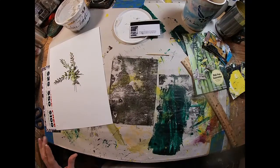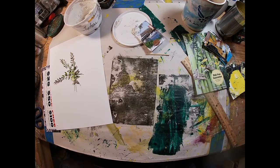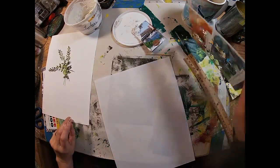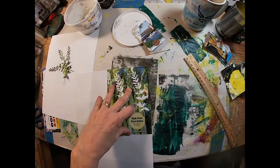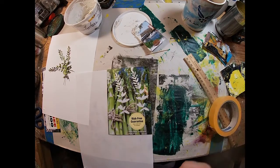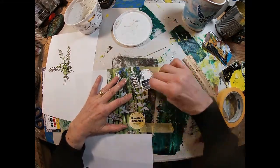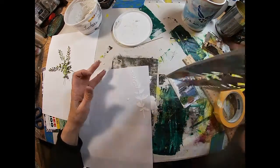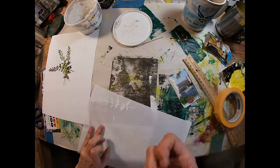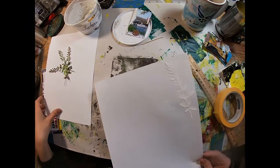Once I have those cut, I've decided to also use this piece of junk mail as my stencil to put some texturing paste onto my vellum. So I'm pulling my vellum out, and where I cut that little sprig, I'm going to use that area as my stencil. This is kind of flimsy paper, so I'm just taping it down to make sure it stays in place when I pull that texture paste through. Of course, I make my own texture paste — I'll link the recipe above if you haven't used it before. I'll pull that off, and I think that looks good — a soft, subtle representation.